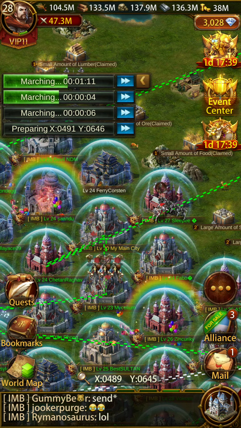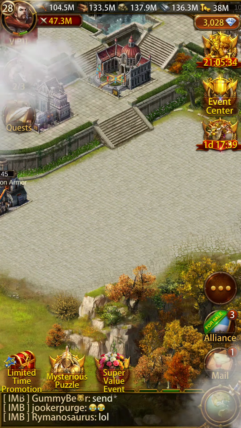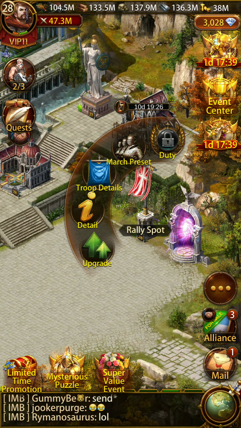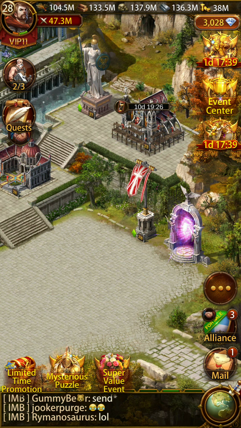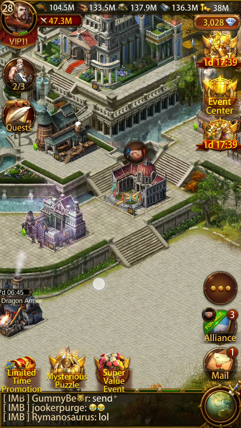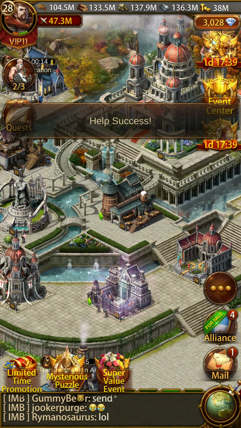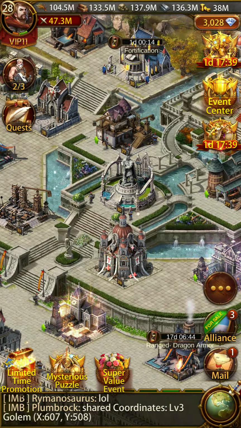Now if you remember, my upkeep was 3.1 million per hour. After reinforcing the players around me, my troop upkeep has become 2 per hour. That is just 2 units of food per hour that will be consumed. That is like nothing. Your buildings produce more than that, and this is the best way to make your troop upkeep zero.